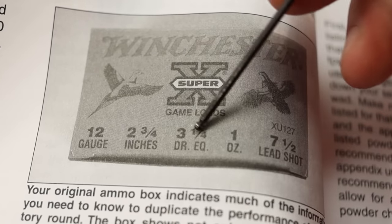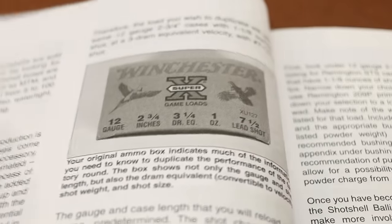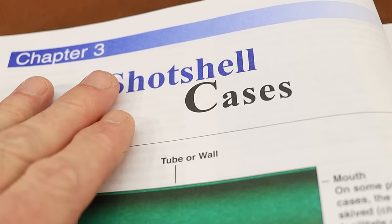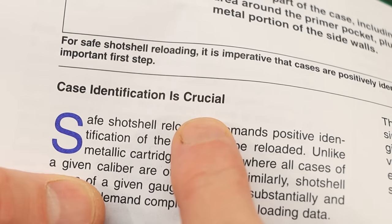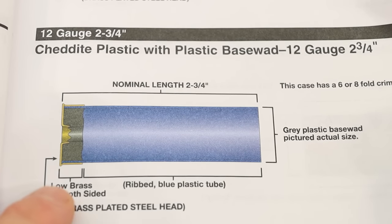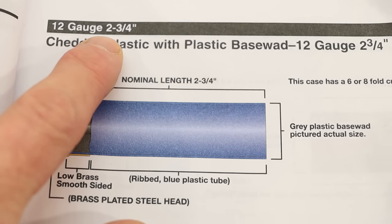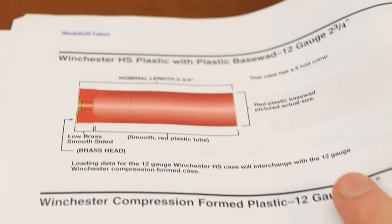And we're talking about getting all of our information and all that stuff, right? So they've set me up. I am ready to get reloading. And then we move on to the chapter about shotshell cases, and they talk about the importance of, here you go, section one, case identification is crucial. So they've got pages and pages of pictures and descriptions of different hulls. This is the beginning of the 12 gauge 2 3/4 section: Federals and Fiocchis and Remingtons, and I get over to the Winchester page.